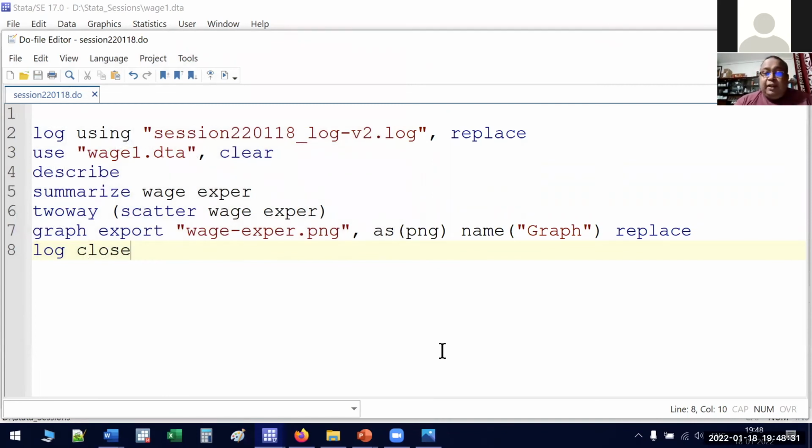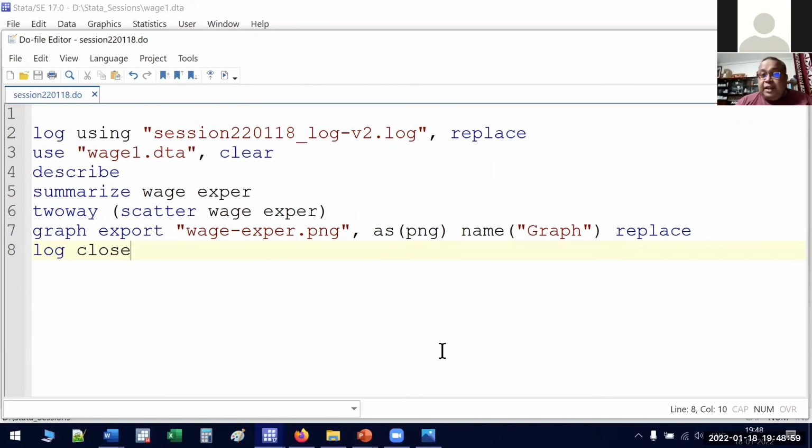And this is my convention. Very soon I will show you how to use this file, once you have saved it, to replicate your work later on. Every time I run it, this log file will be created, which will be session 220118 underscore log version 2.log. So my do file and the corresponding log file are always connected by the name.